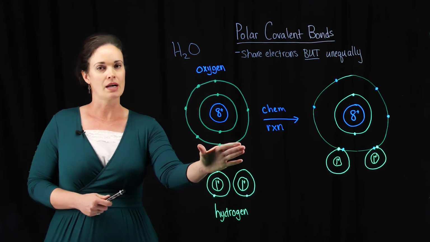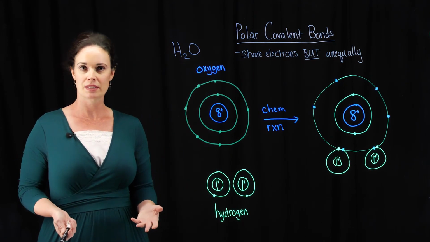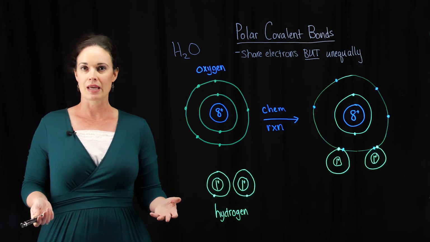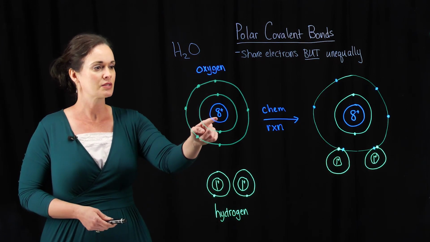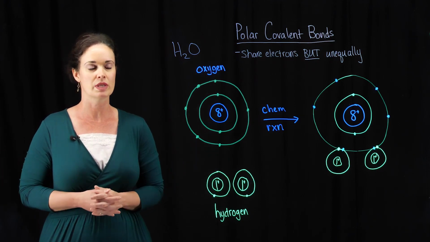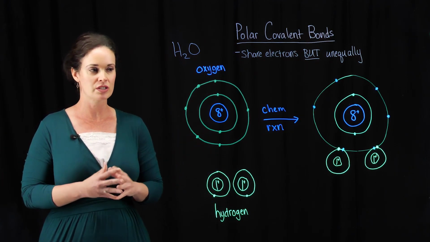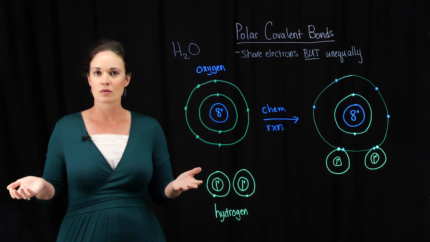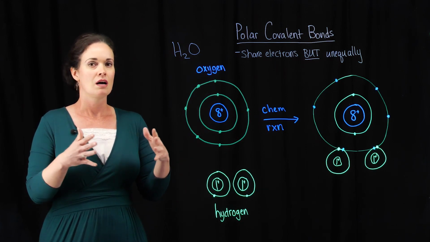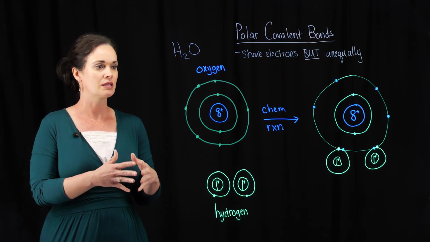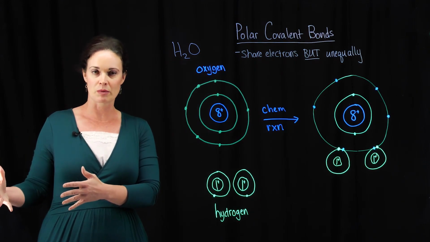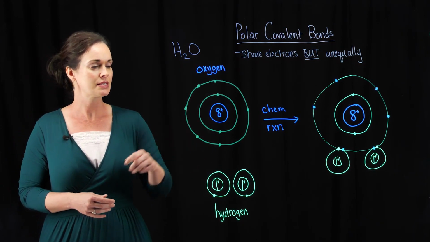So I have drawn out an atomic orbital model, a representation of what oxygen looks like. And you may remember that it has 8 protons that are located in the nucleus. So here's my little example of the nucleus, and to keep it simple, I just drew 8 plus, meaning that we've got 8 positive charges there in the nucleus. And you may also remember from back when you learned atomic structure that all of these atoms that exist have, at least in their natural form when they're not ions, the same number of electrons and the same number of protons. So we've got 8 protons here in the nucleus.